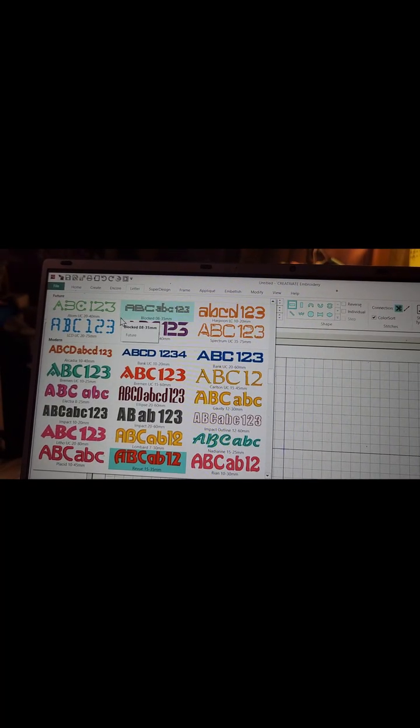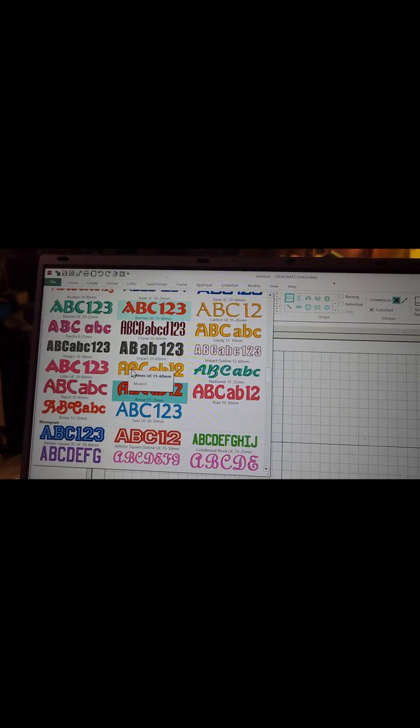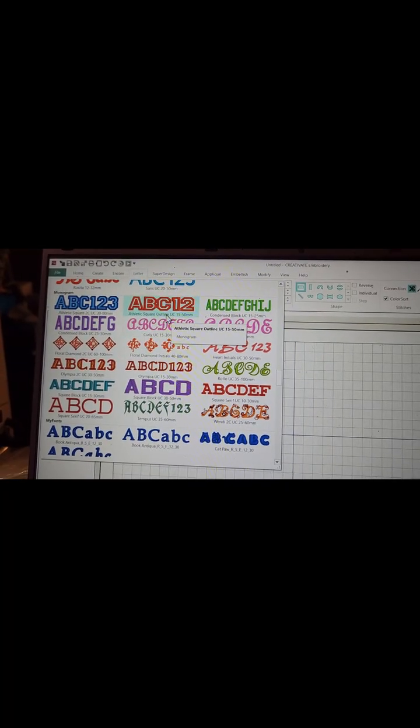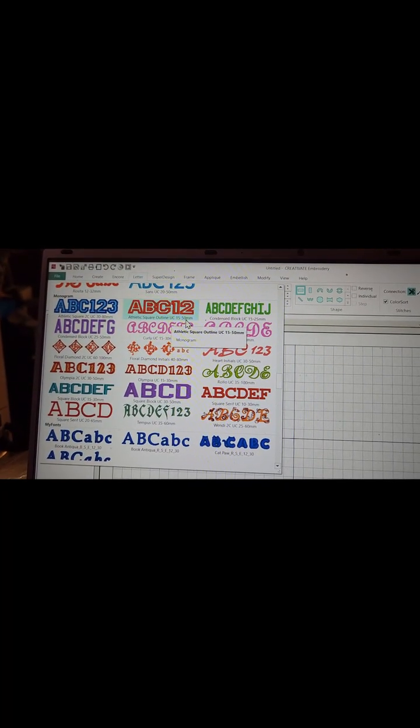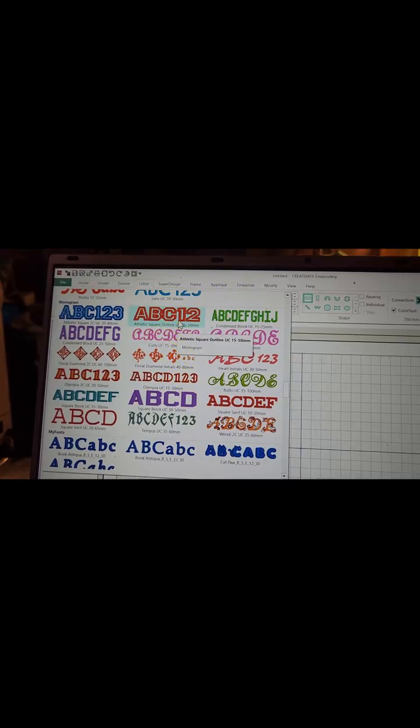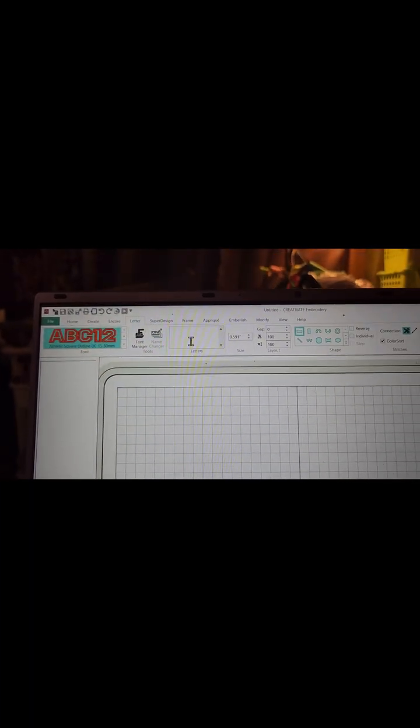So I'm going to start with built-in fonts. In Creativate, you have a letter tab, and it's going to bring up your font window. This brings up all the fonts that are already pre-installed in the program. Underneath each font has a size, and that tells you how small or how big you can use that font. So we're going to use this one because it'll let us go to a really big size. Then you've got a text box right here that's going to let you type in what you want.